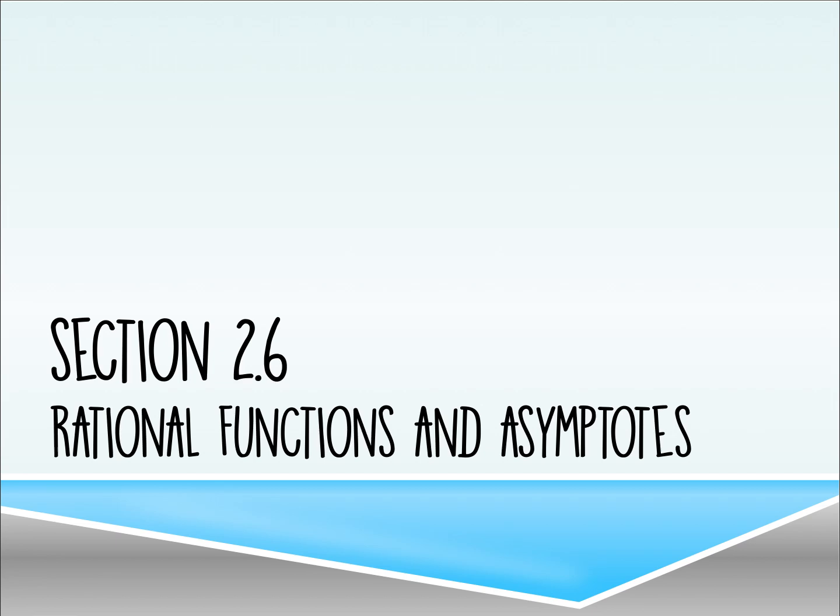The more you refer back to the cheat sheet, then you'll say, okay, domain. When we're trying to find the domain or vertical asymptotes, where do we look? Denominator. If you're trying to find the x-intercepts or the zeros, where do you look? Look at your cheat sheet. Where do you look for x-intercepts or zeros? Numerator, okay?